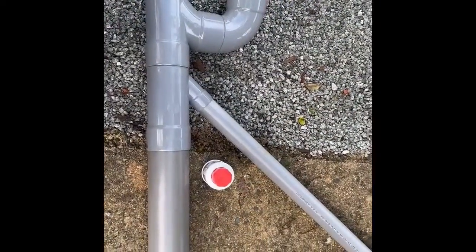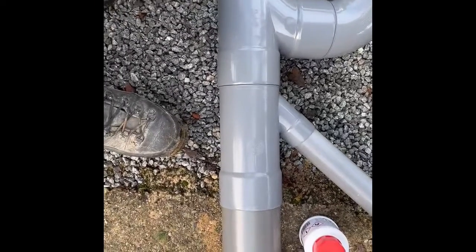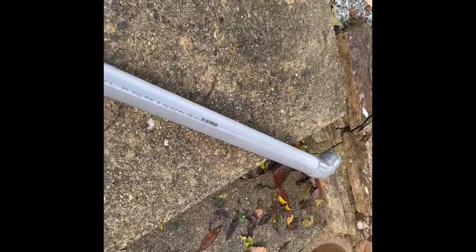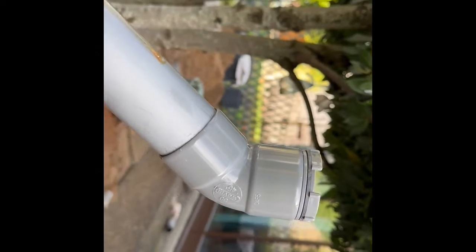Now returned from the DIY shop, and in essence this is what we've bought. One T, one male and female elbow, another T or junction, some people call them junctions, well this is reducing, so if you were ordering this, this would be 4, 4, and the T is the last one you would write on your order, which is I think 40mm. But we're going to put that in there to go to an elbow there, 135 degrees, with a cap end on the end, so we can potentially rod it or put the hose pipe down it, and that will end up at the top on ground level, so you can take the cap off and then rod it.